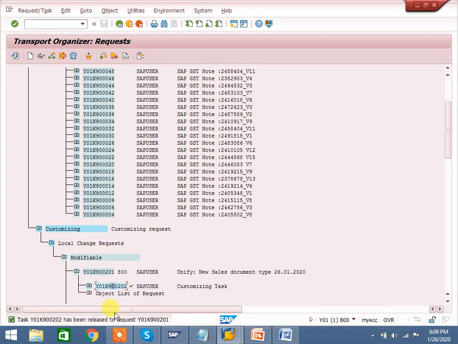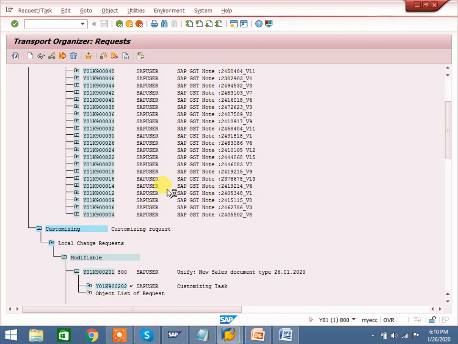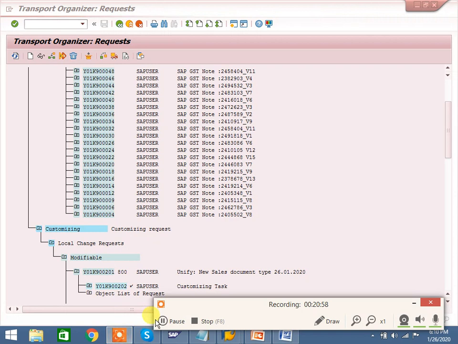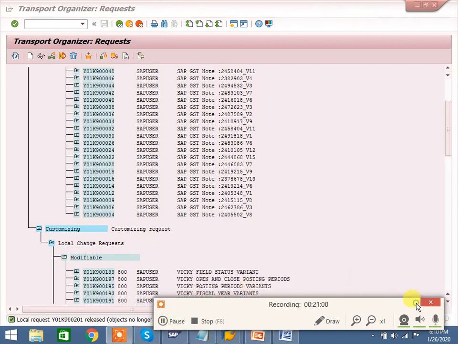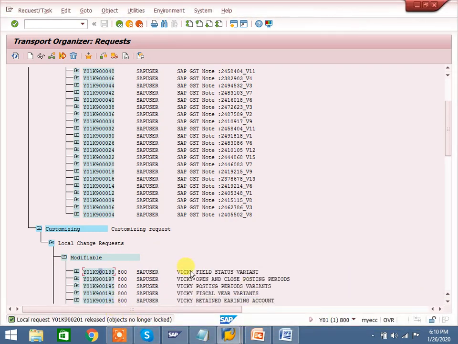Then you can release the parent TR. Click on the parent TR, click on the truck symbol, release directly. Now it is getting released. It will take a few seconds. Yes, now your TR is released. It is not there in modifiable.